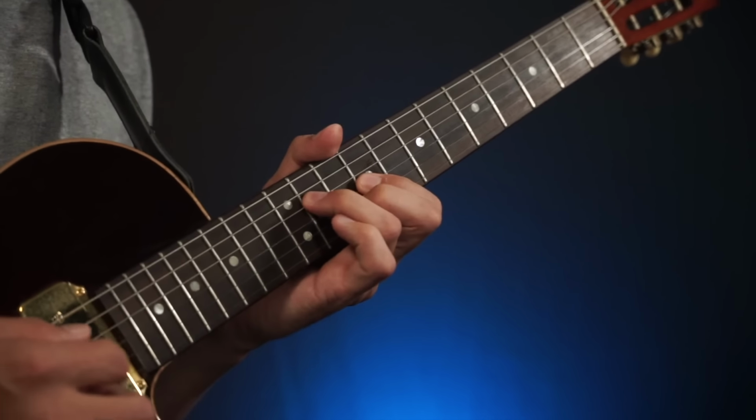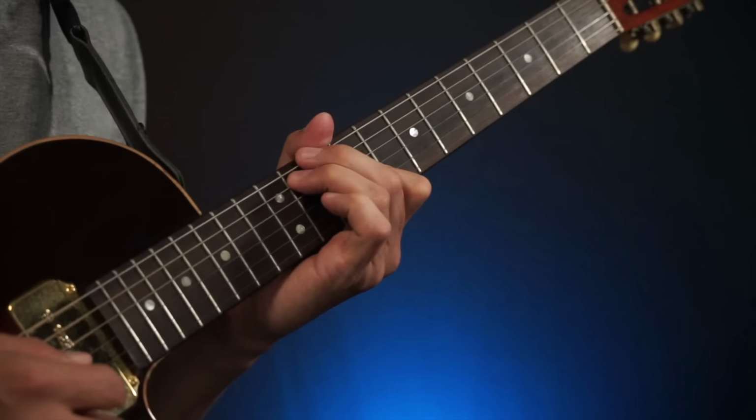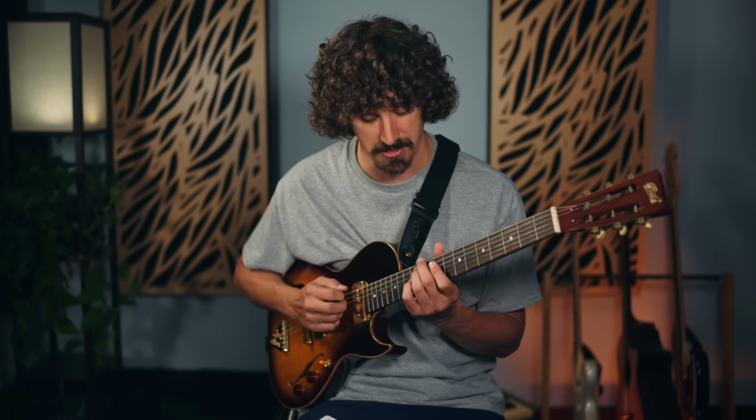And then an E over G sharp. So it's a specific way of playing E. It's a slash chord, so it's playing E over the G sharp note. It's not a G sharp chord, just that note right here.